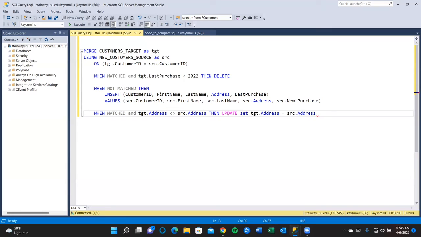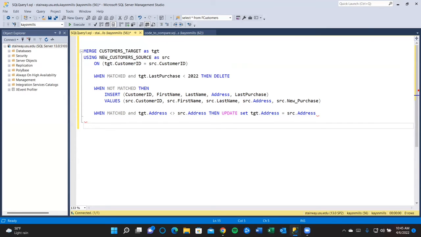Okay, so now in one merge statement, we've got inserts, updates, and deletes. We're blending all this data together. And the cool thing is we can send the output of this merge, the results, to another table. I've made a temporary table that I'll store these results in. If you use triggers, which you'll learn in Data 4330, then you'll be familiar with system-like tables, deleted and inserted. We're going to use those.